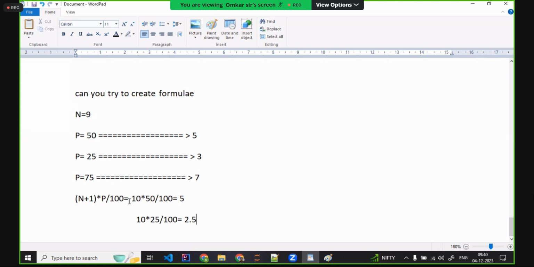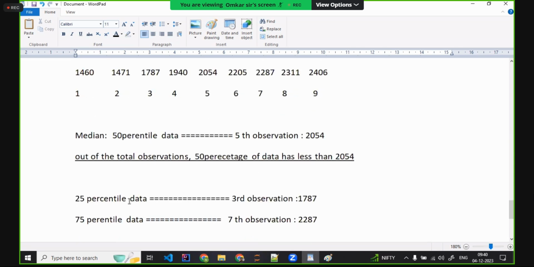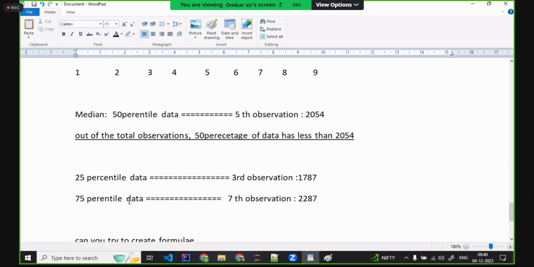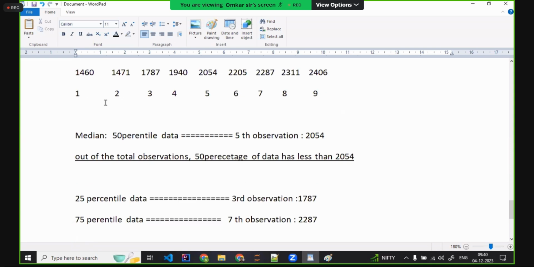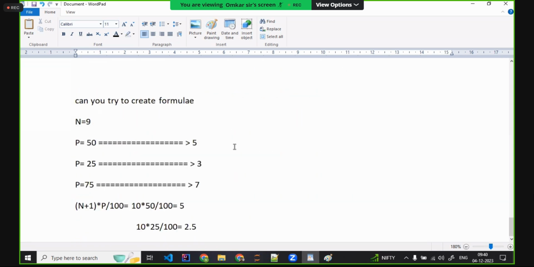25p is equal to 25, third observation might be wrong. Okay. So Srikanth said wrong. Tell me, Srikanth, what is the value? 2.5. So 2.5 you are saying. So Srikanth is saying 2.5. Afan also saying 2.5 only. So you are saying 2.5 observation. That means between 2 and 3.